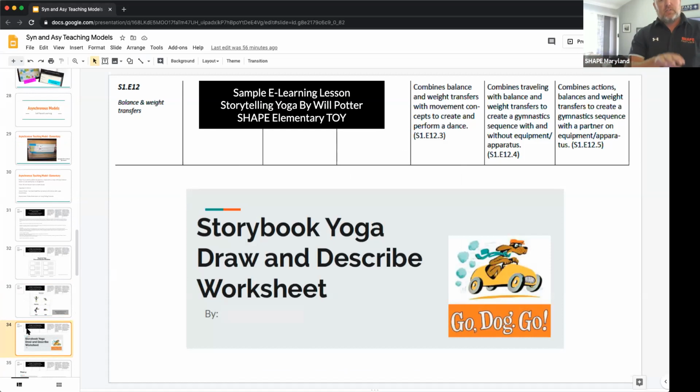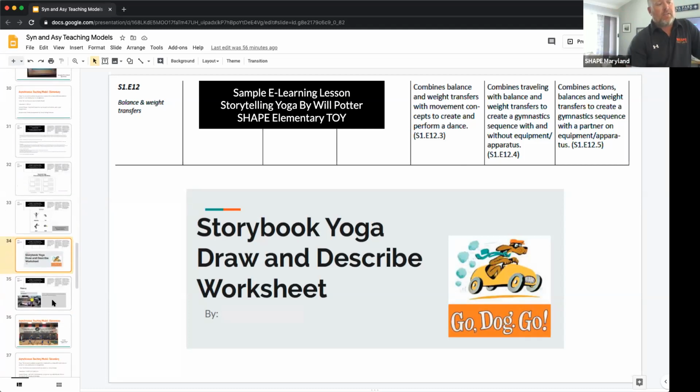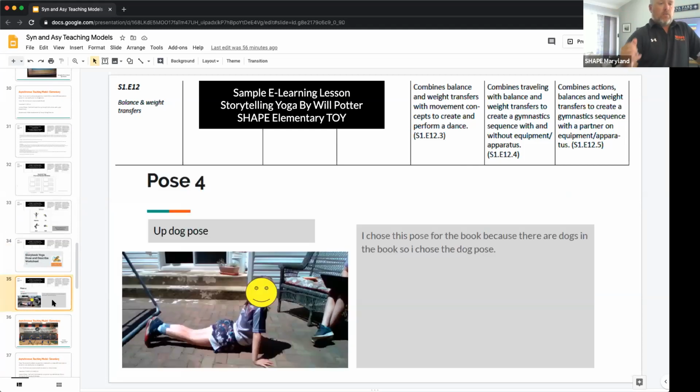The idea was the students would take each picture, or the story as it goes, and create a yoga flow with it. So you would start from a standing position, go to the ground, and back to the standing position. And the cool thing with Google Classroom and the technology we have is they could write the story on one side and add their pictures on the other. So we have multiple different mediums you could use with your students. They got to name their pose and do all the different work in it, and it was a cool medium. If a kid didn't want to do the posters, they could also upload video.